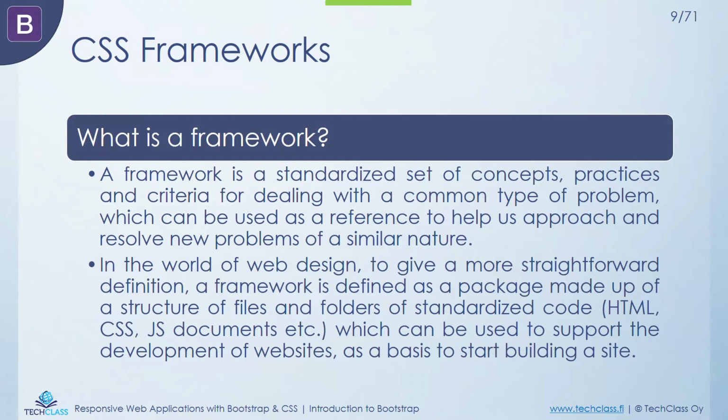We have different kinds of frameworks, and CSS frameworks help us use their own guidelines and standard definitions to create pages and apply them on different kinds of page elements. So basically a CSS framework is a combination of CSS and JavaScript files with these defined guidelines, with these defined styles.